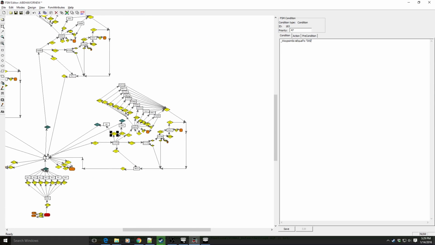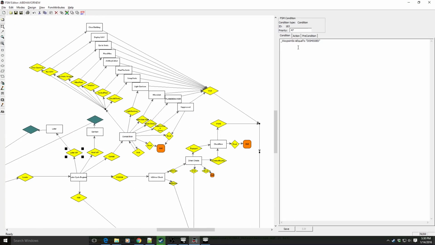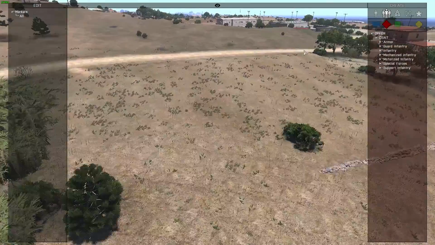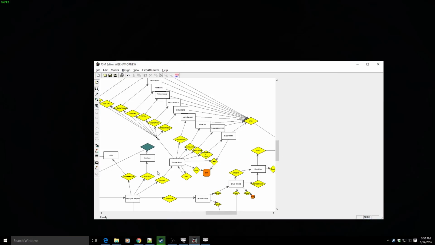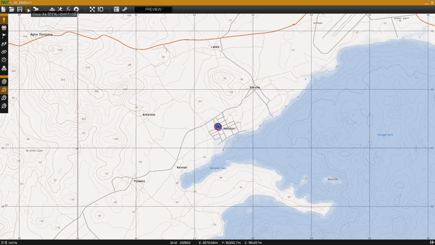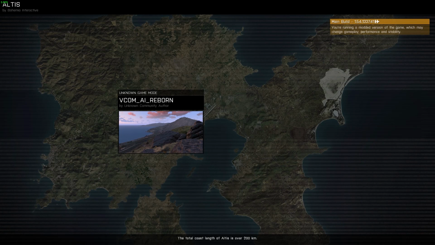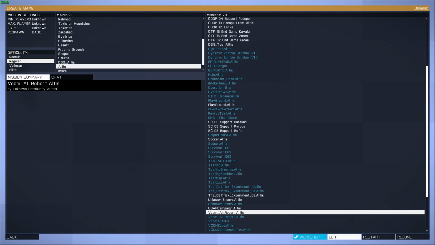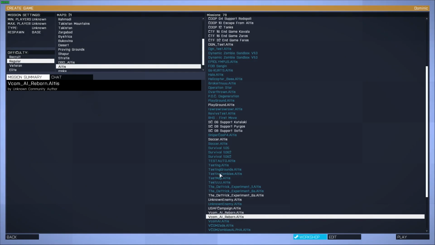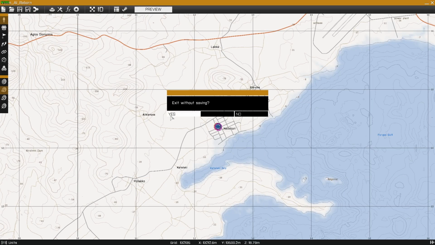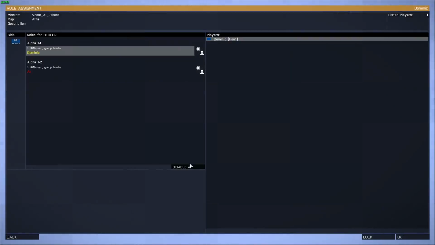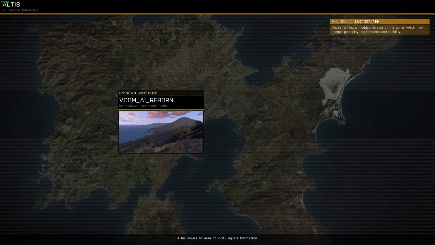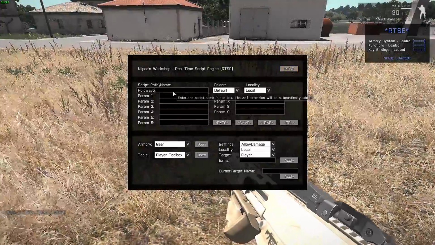But maybe what I can do is every AI except the leader gets put in their own group, so therefore the group still exists. Maybe I can do that, just in case missions use the loiter command but want to keep the groups. Oh, the group name is the same. Maybe that will be the solution there. Maybe I'll go and do that. Yep, scripting is just all about finding little ways to make it work, like threading the needle.